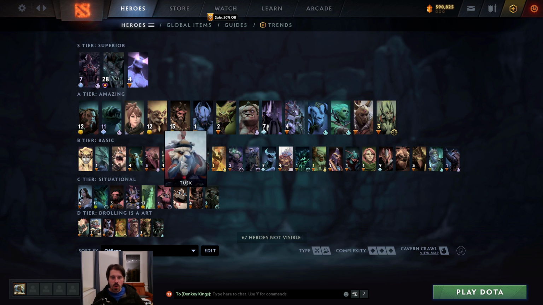Nine has demonstrated how well even a mid Tusk can do, and often Tusk is sort of a similar idea. You just have more items than a support Tusk, and you're just going to play a very high-tempo game. Be active around the map and try to make kills happen.